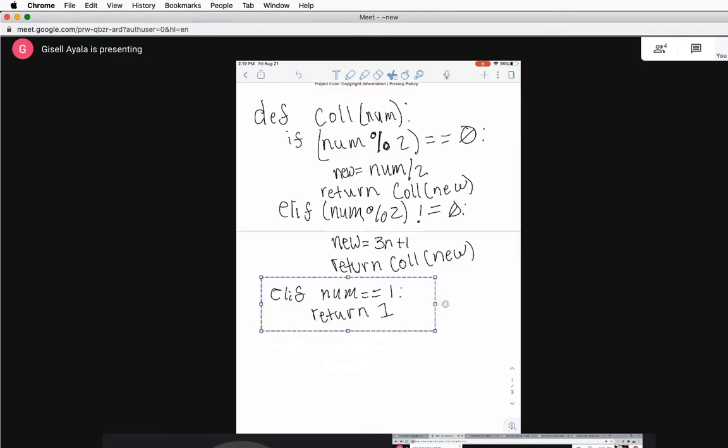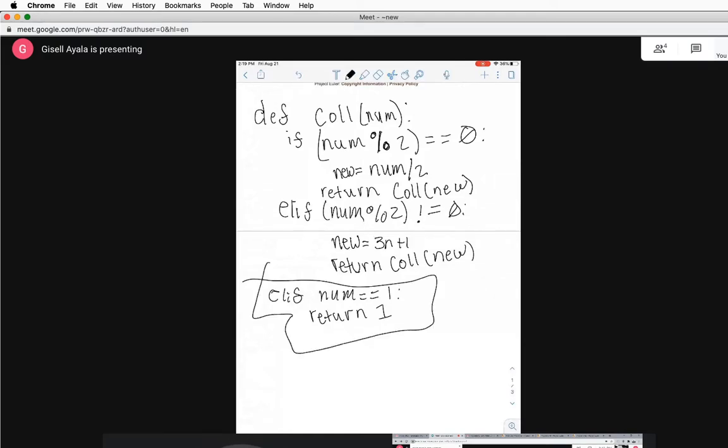And then this one is when they just return 1. Yeah. Because this is what's going to trigger this right here, to give you something. Okay. So I think we have it. Now you can try to implement it. We're going to try it on my computer.